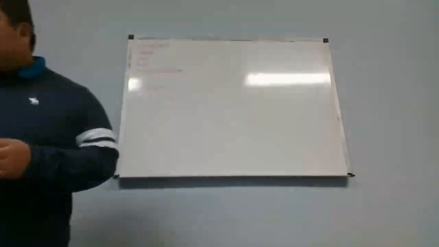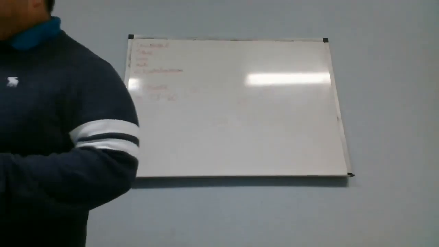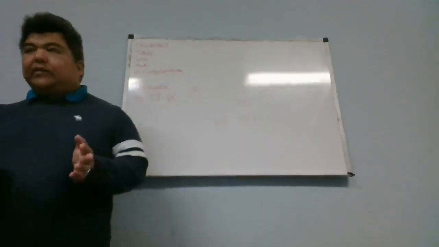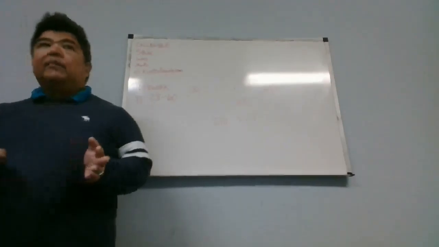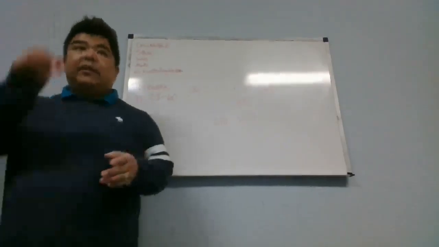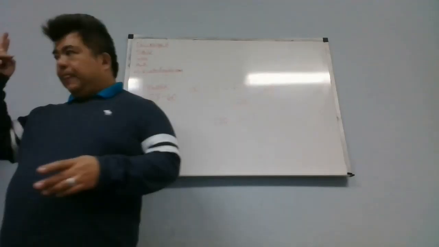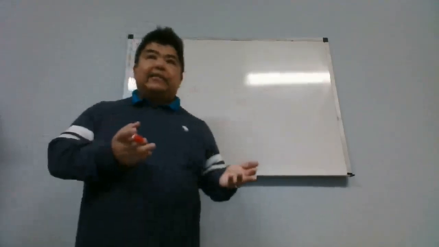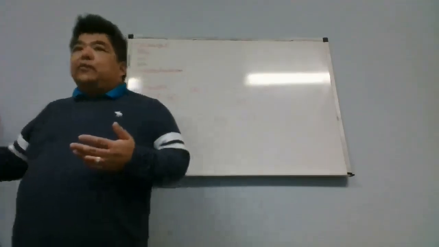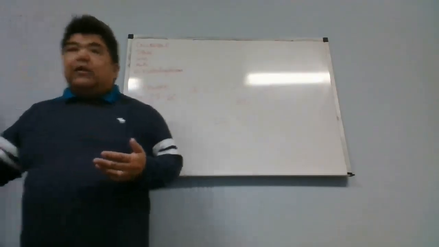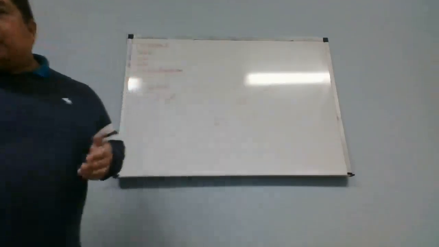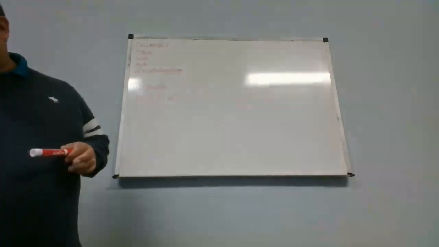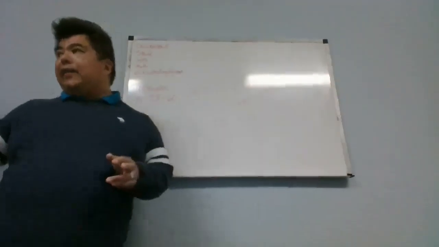Okay, for number 7, the answer is 2. This is A. Does anybody need me to explain number 7? The answer is 2, A. Did everybody get that? The reason why is 2 times 4 is 8. 8 times 2 equals 16. Okay. Number 8 here is B. But did everyone get that answer?